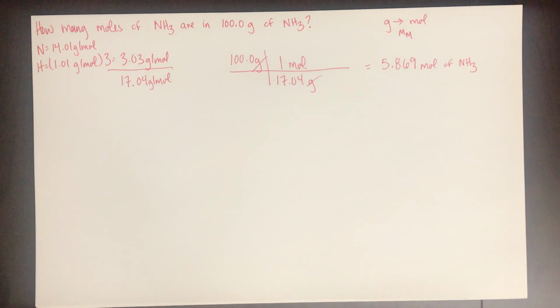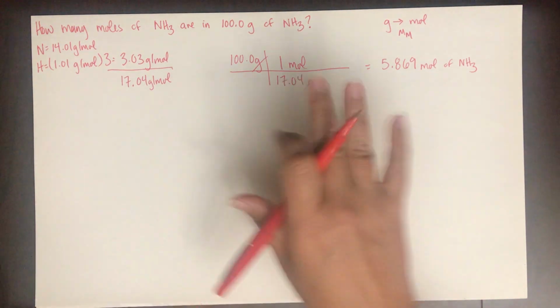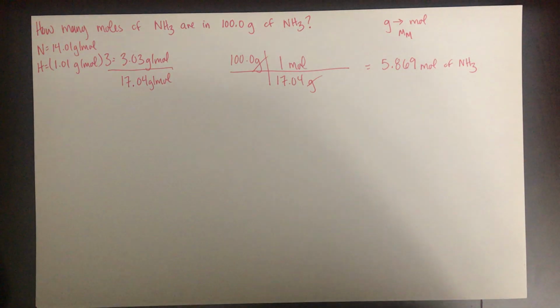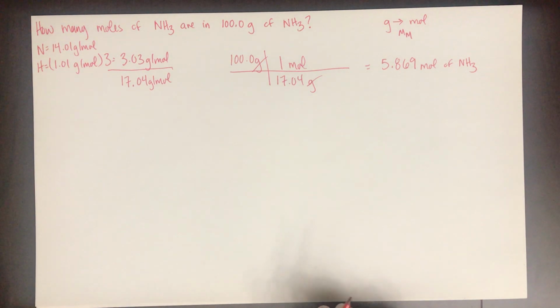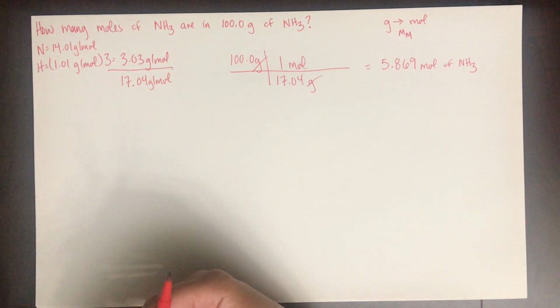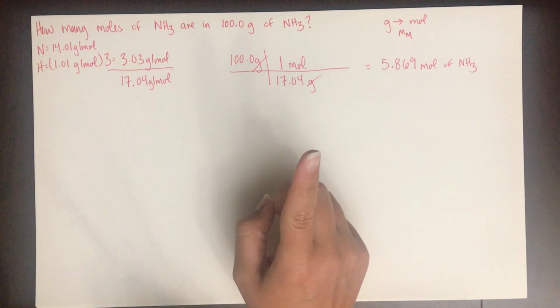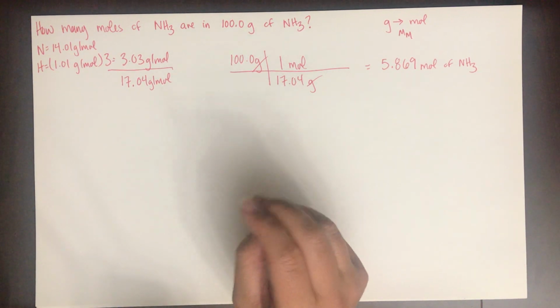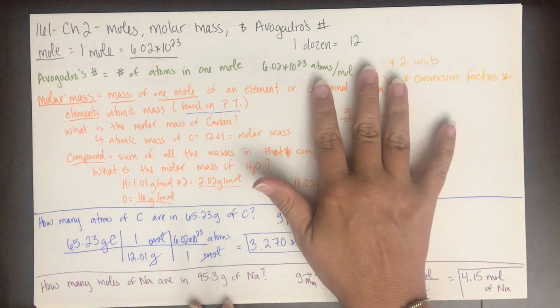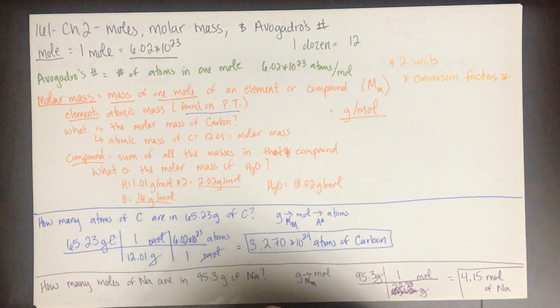So we use moles, we use molar mass as a conversion factor, because we're going to use this later when we're looking at more complicated chemical reactions. But for now, what you need to be comfortable with is calculating the molar mass of compounds by adding up the molar masses of all of the elements, using molar mass as a conversion factor, and using Avogadro's number as a conversion factor. You will be given Avogadro's number on an exam, and you will be given a periodic table to look up molar masses.